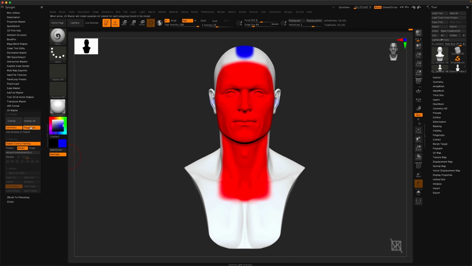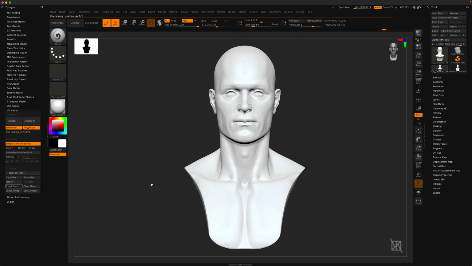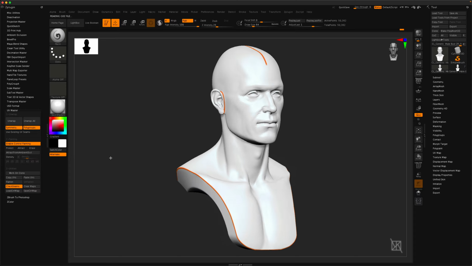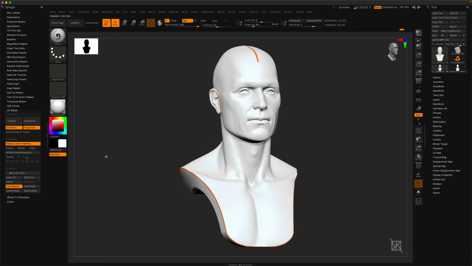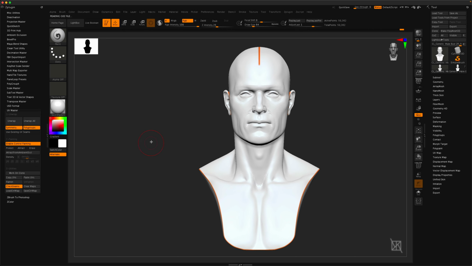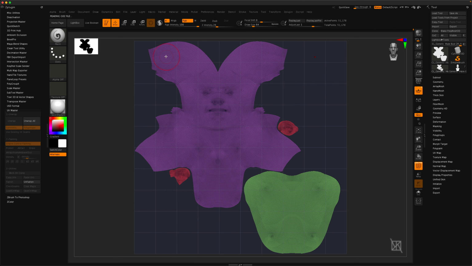With that done, I'm going to go ahead and, keeping polygroups on, with our control painting enabled, I'll click on Unwrap again. And now we've got a different set of UV seams we can see here. And these ones look pretty good. Let's go ahead and flatten this. And I actually like the results that we have from this unwrap.